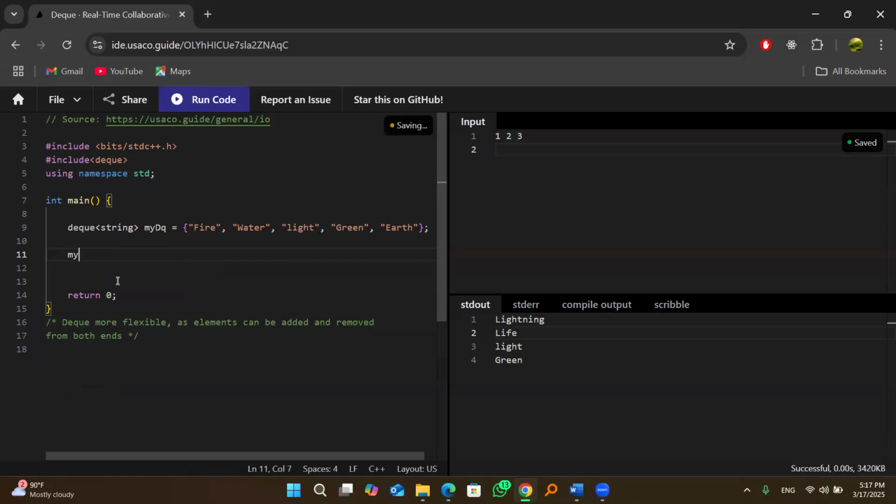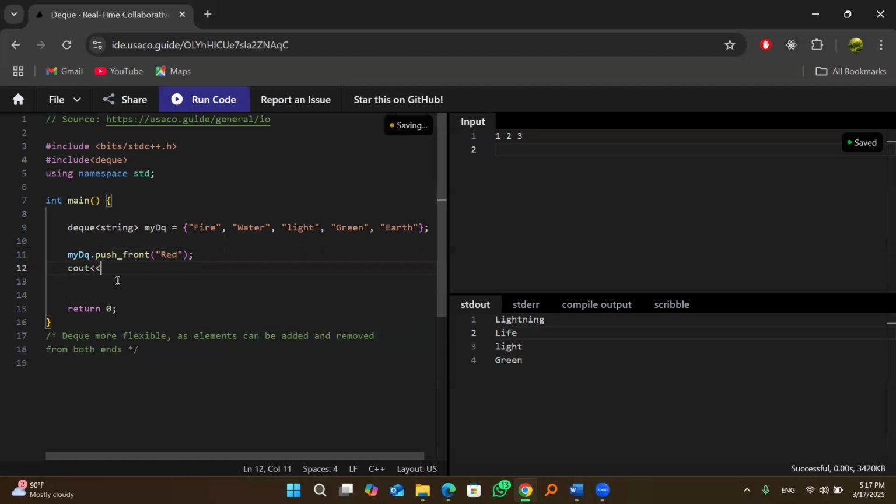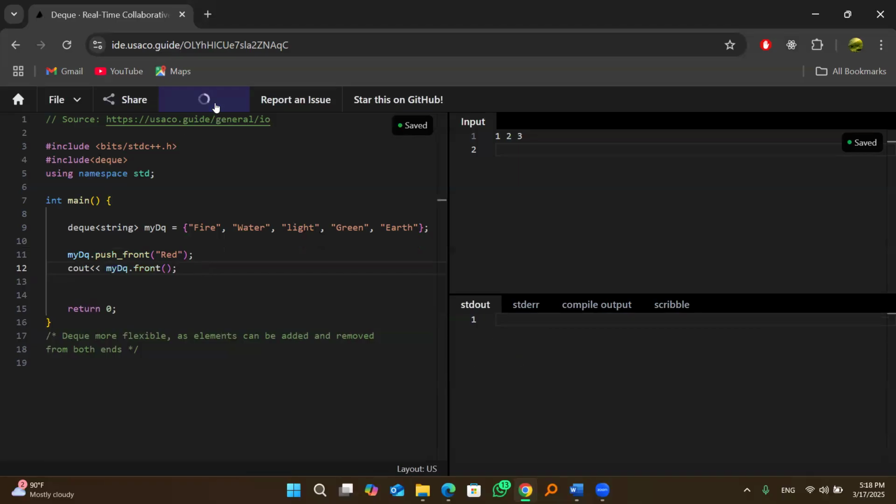For that, we are going to use push front. The value should be, let's say, red. Let's print the first value. Red should be printed because I have pushed it to the front.